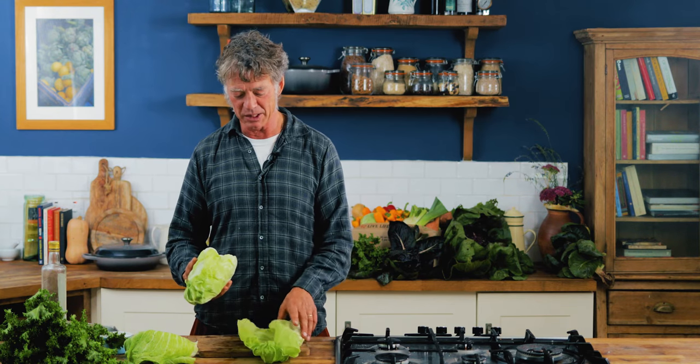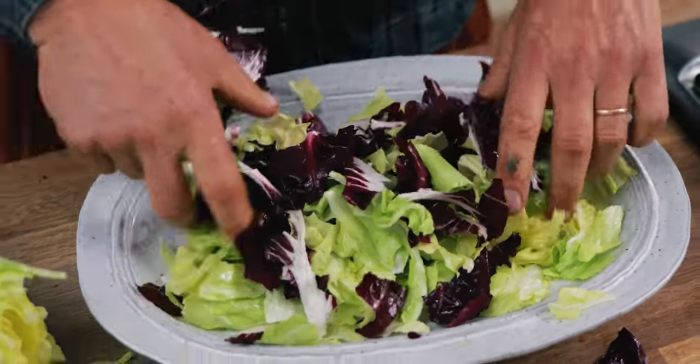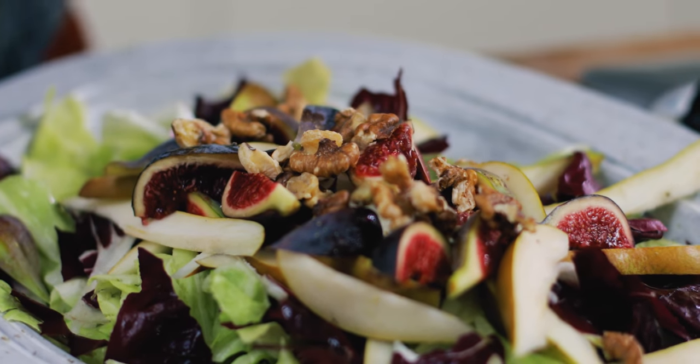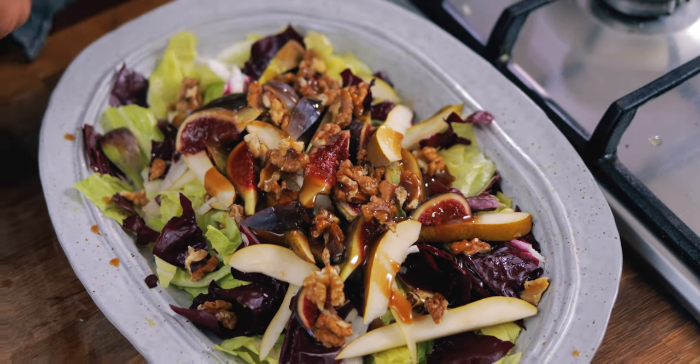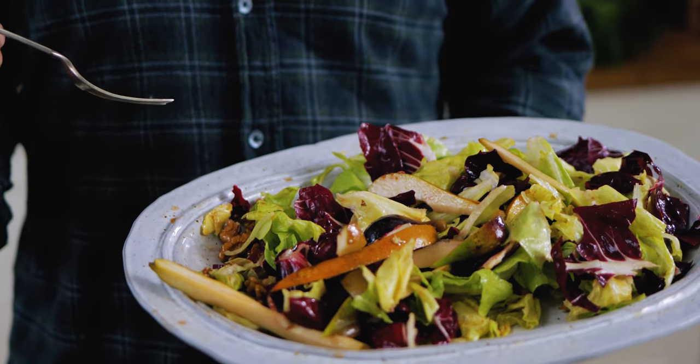The next thing we're going to do is make a classic salad for this family. We're going to use a mixture of radicchio and sugarloaf chicory and pears — I might put some figs on and walnuts. It's one of my absolute all-time favourites. As I eat it, I realised I've missed out a key ingredient: the classic is to put a blue cheese with it. I would always use a Stilton. Just scatter that over the top at the end — it's an absolute classic combination. Just a beautiful, really simple salad.